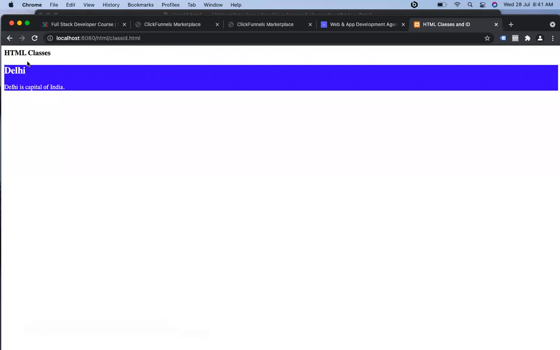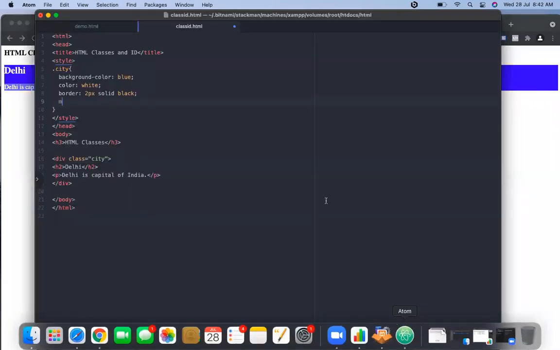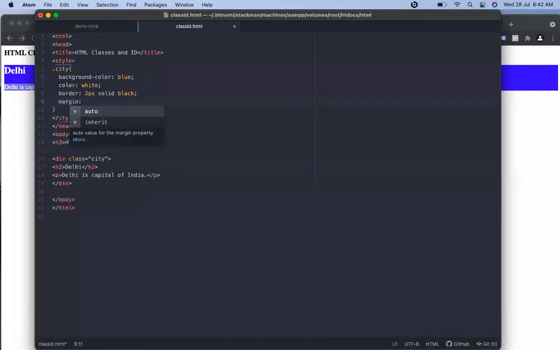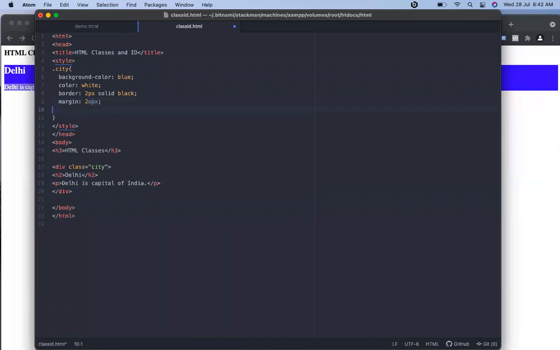So I will give margin from outside and padding from inside. Padding will help the text, Delhi is the capital of India, to get some kind of padding here. So margin I will give as 20 pixels, and the padding I will give as the same 20 pixels.